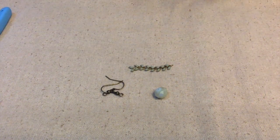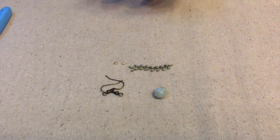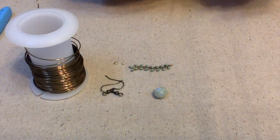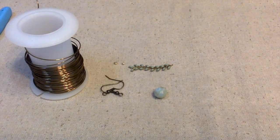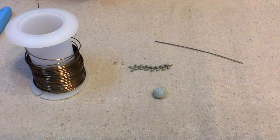I want to flank that bead with these gold tone little tiny seed beads. Of course, the wire, I said, I'm going to need. I need a head pin. There. And I believe that's all.